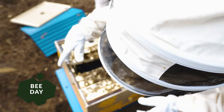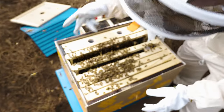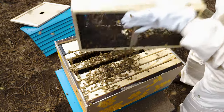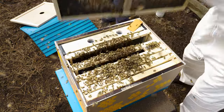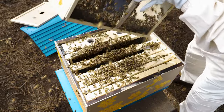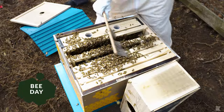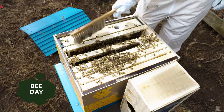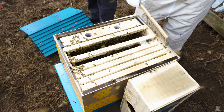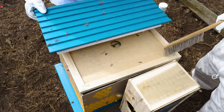You leave one of the frames out and then you wedge the queen cage between two frames in the center. You can see the weird-looking frame on the far end with two holes on the top — this is a two-gallon syrup feeder frame. We pour a one-to-one sugar to water syrup in there. This is really important for a new hive, especially in early spring when there isn't a nectar flow. The sugar water will also promote comb building. I'm trying to brush all the bees into the frame so that we can put the lid on. We haven't quite discovered the power of smoke yet.